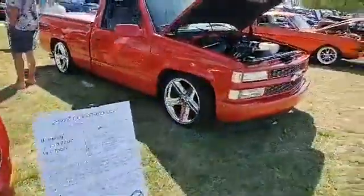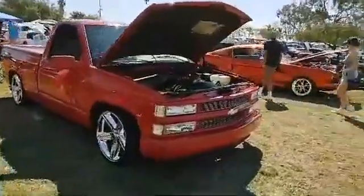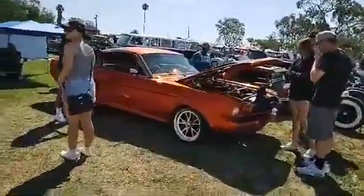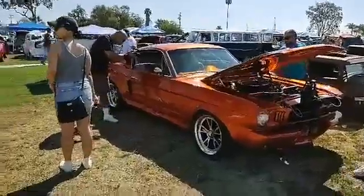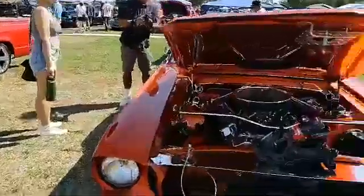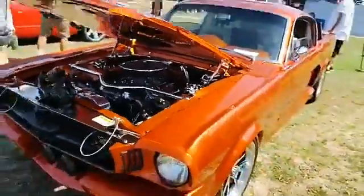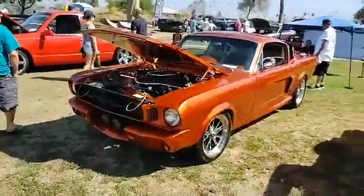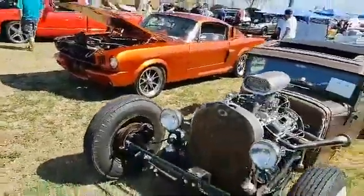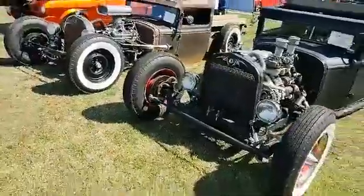And this is a 2007 Corvette, and now this Chevy pickup. I'll step back. Nicely done with the body color treatment on the grille. 65 or a 66 Mustang, hard to tell. I think what I'm going to do is I'm going to turn around and back up to get the better light. That's kind of cool. So we should get a better look at the lighting on this. This allows me to look at and identify them. Obviously a couple of rat rods here. Popular here in Southern California.